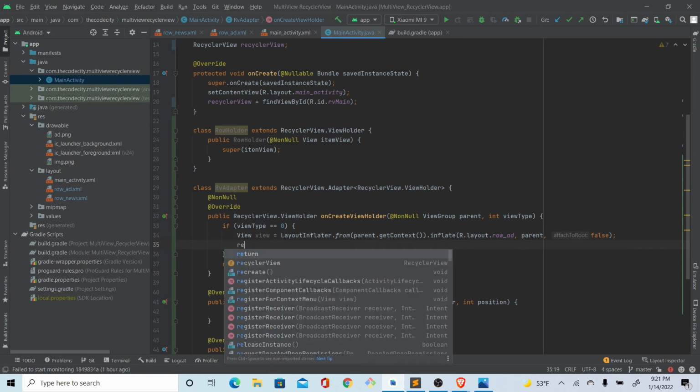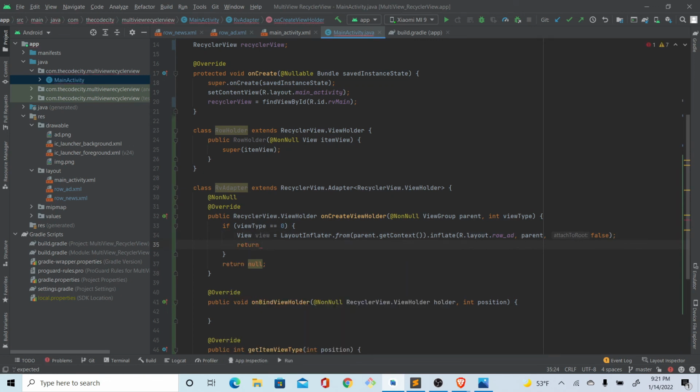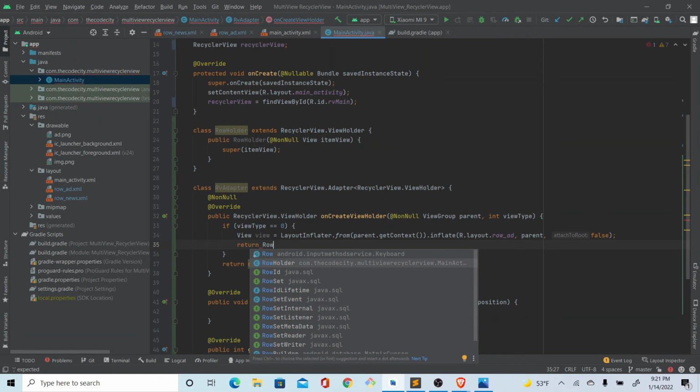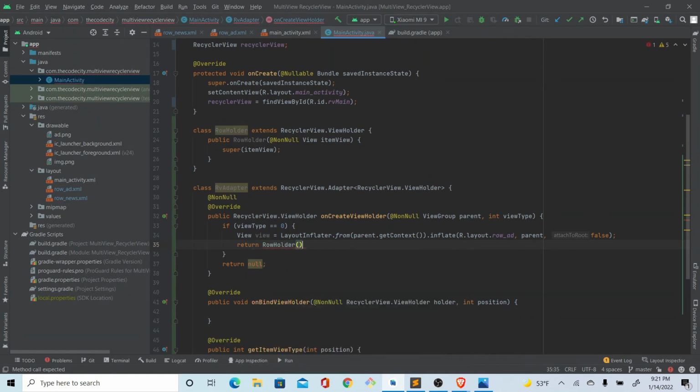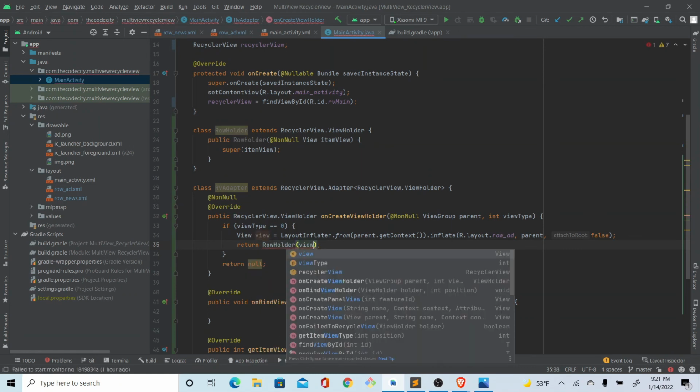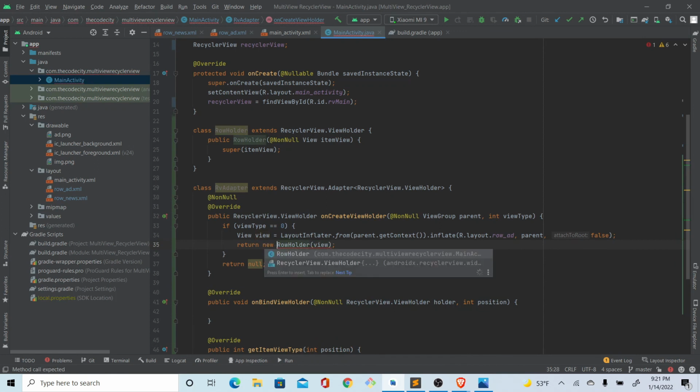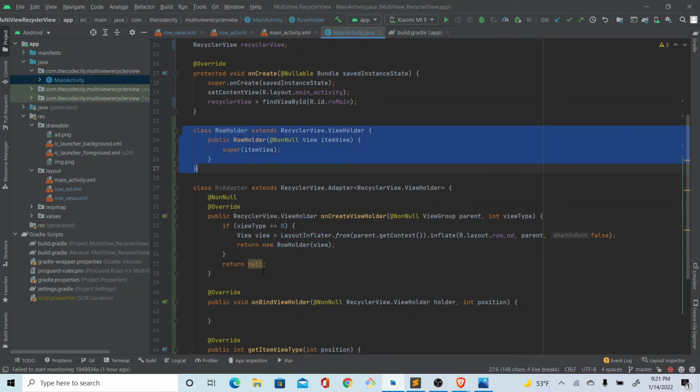Now we just return new row holder with the view. Now the thing is, most of the time you will want to create 2 different view holders for 2 different kinds of views, because that way you can do holder-specific tasks inside the holder.